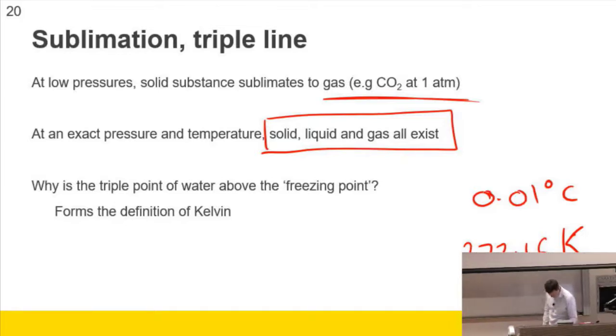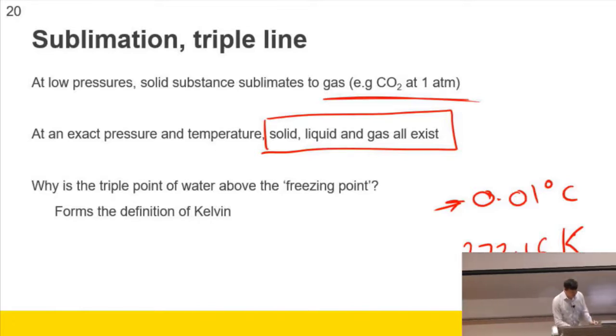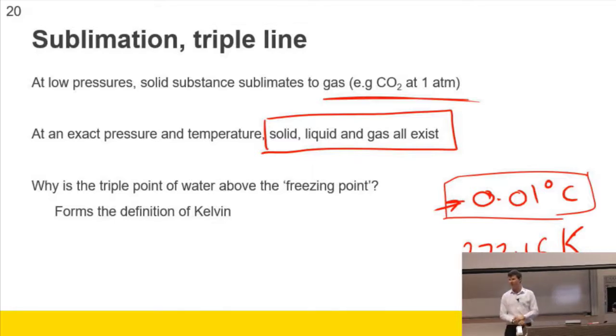So you should be able to find an exact pressure and indeed temperature at which you could have a solid phase and a liquid phase and a gas phase all in the same container. So it's one substance, water. We can take water. So you can get solid water and then liquid water and gaseous water all happening in the same container. It only happens at a very specific pressure and it happens at a specific temperature. The temperature is 0.01 degrees C, or 273.16 Kelvin. And that's how the Kelvin is defined. The Celsius is now defined off the Kelvin. The Fahrenheit is defined off the Celsius. Fascinatingly, the triple point of water is above zero degrees C. And this is because water wants to expand as it freezes. If you compress it, then you prevent it from freezing. So atmospheric pressure prevents water from freezing a little bit. If you rarefy the atmosphere a bit, so you reduce the pressure, it can freeze more easily. Meaning that water freezes at a higher temperature at lower pressures.